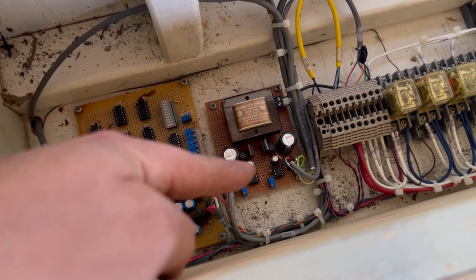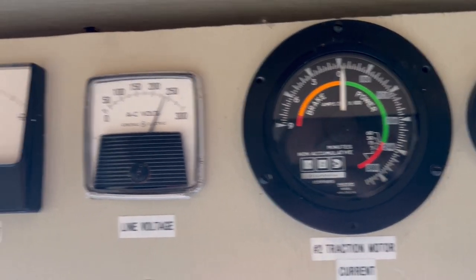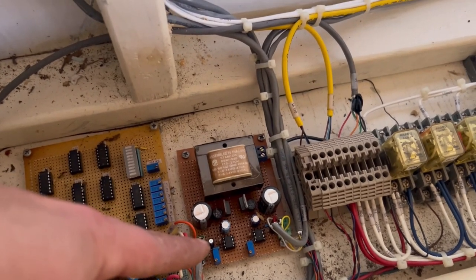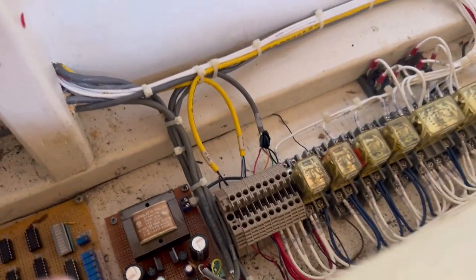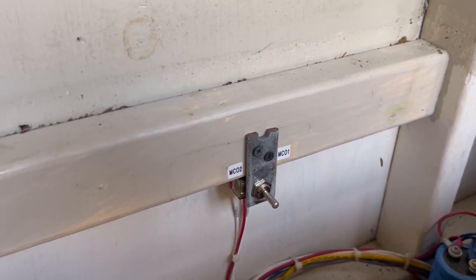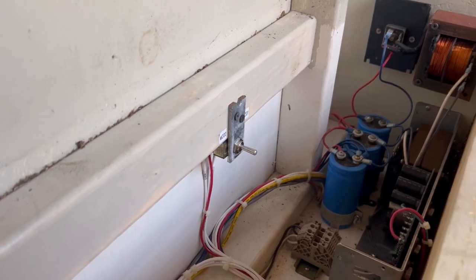This board here drives the ammeter. I've got these ammeters up here that indicate current to each traction motor — those are zero to 10 volt meters. My shunt is, I think, a 100 millivolt 200 amp or something like that — in any case it's a millivolt signal. This board just takes that signal and converts it to zero to 10 volts. I've got a couple of calibration pots to adjust. One thing I'll point out: this particular locomotive has motor cutouts. So if something happens to one of the traction motors, or say a chain falls off, I can cut out that motor and operate on the remaining motor — kind of like an actual locomotive in that regard.